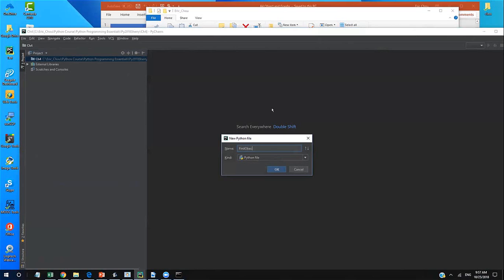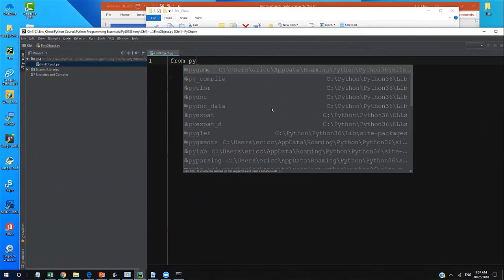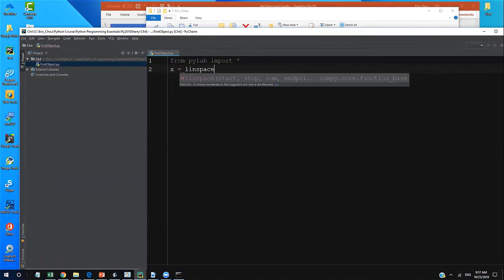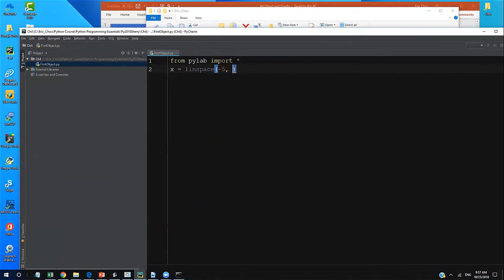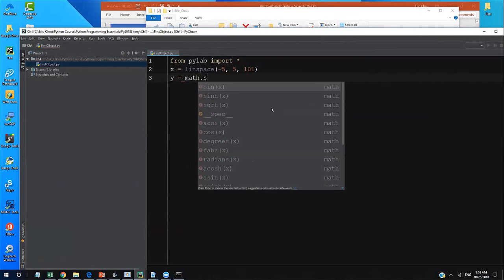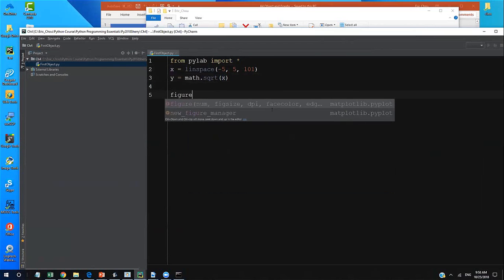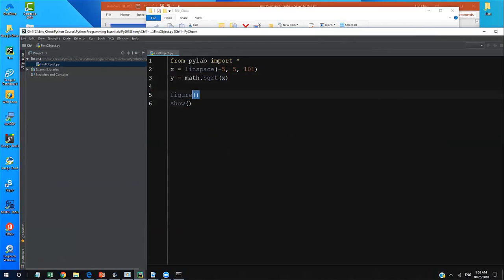Whenever I show you something like from pylab import star, and then I say x equals linspace from -5 to 5 with 101 points, and then y equals math.sqrt of the x, and then I say figure and show, and then I plot my x and y.